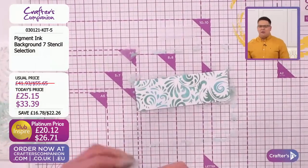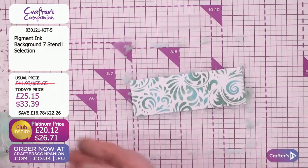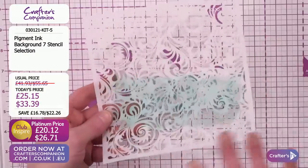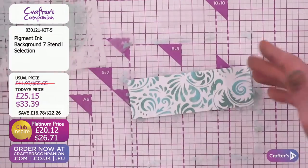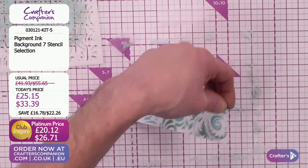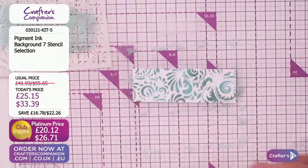But look at that, Craig. That is beautiful. So even on a little strip, you can be selective. Alternatively, what you could do is stencil through the full 7x7 and then cut it up, but this goes to show you, proving George's point, that you don't have to use full sheets of card. You can simply do little panels if you want.